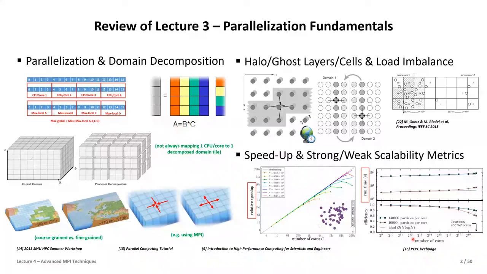So this is really important to understand that basically in this weak scaling, you see it here a little bit, 140,000 particles per core and 10,000 particles per core. Because if you remember, this is the particle interaction code that we look at. There we basically want to see the efficiency and the runtime.